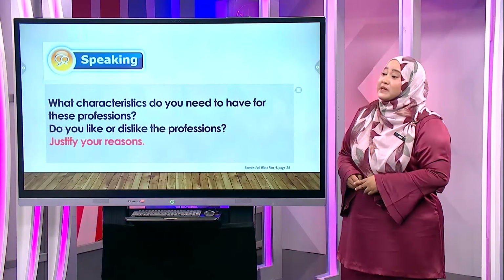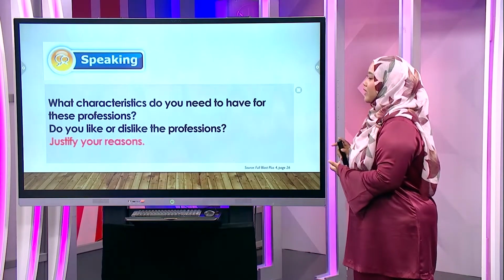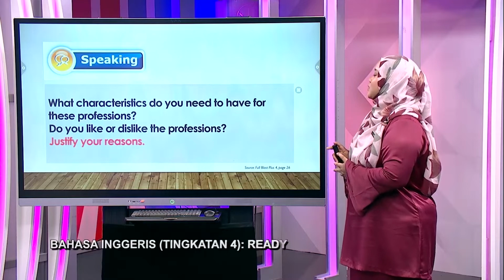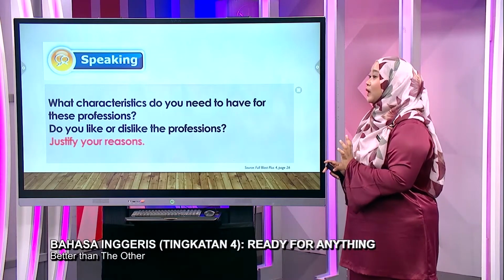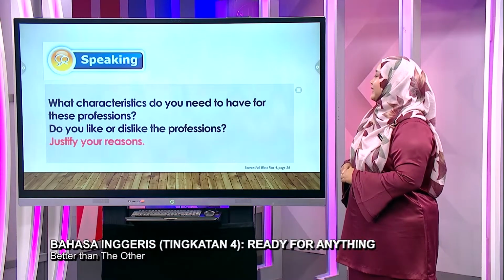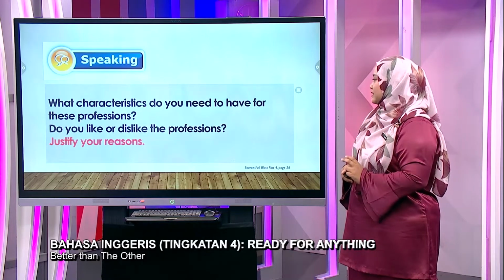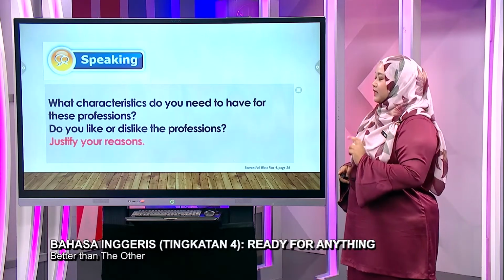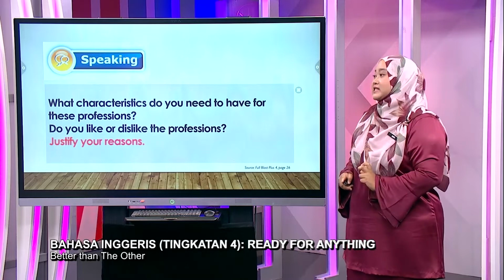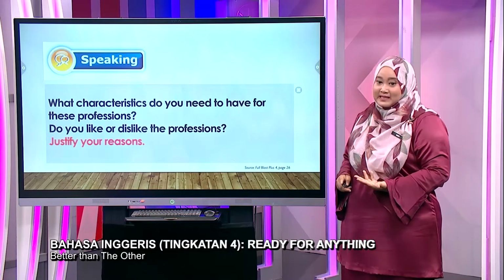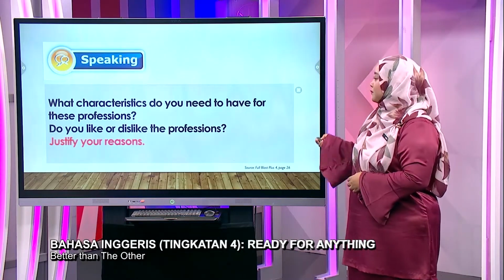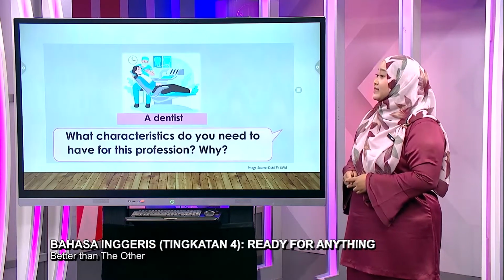Okay, so for the next speaking activity, we are going to have a few pictures. The students are going to talk about their assigned profession, and then they are going to identify the characteristics needed for each profession. They also need to mention their likes and dislikes toward the profession and justify their reasons. All right. So before we begin, I'm going to show an example.